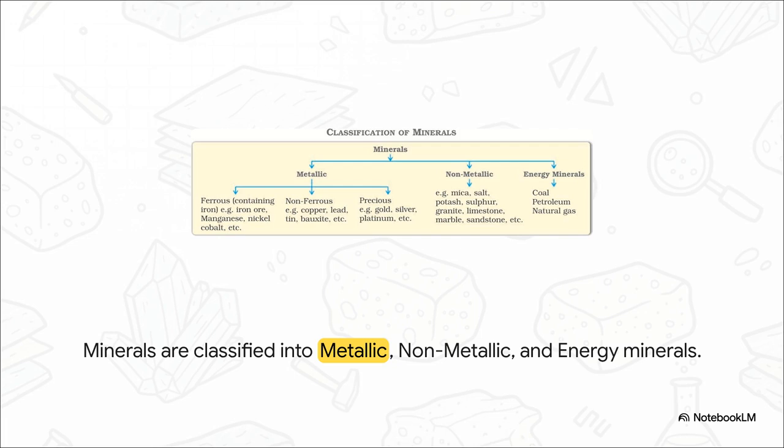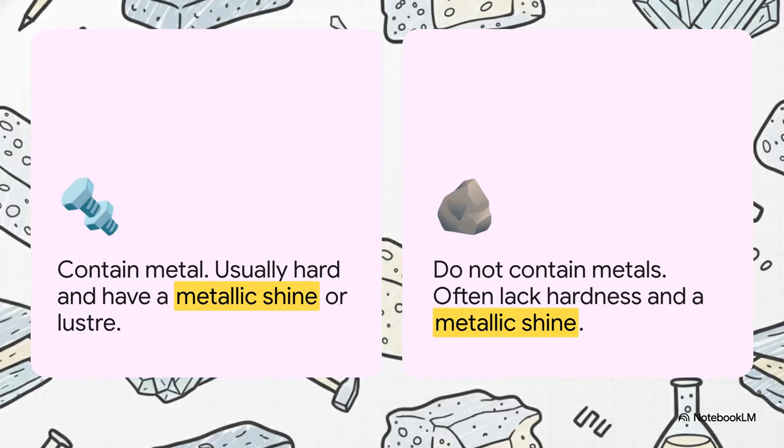It shows us that minerals are broadly classified into three groups. You have your metallic minerals, sure, but look at that second big category, non-metallic minerals. This is a very important group that includes things our industries absolutely depend on. So what's the basic difference? It's really quite simple. Metallic minerals, well, they contain metal. They're usually hard and have that characteristic shine, or luster. Non-metallic minerals, on the other hand, do not contain metals. They often don't have that shiny look and can be softer. It's very important to remember this basic difference.